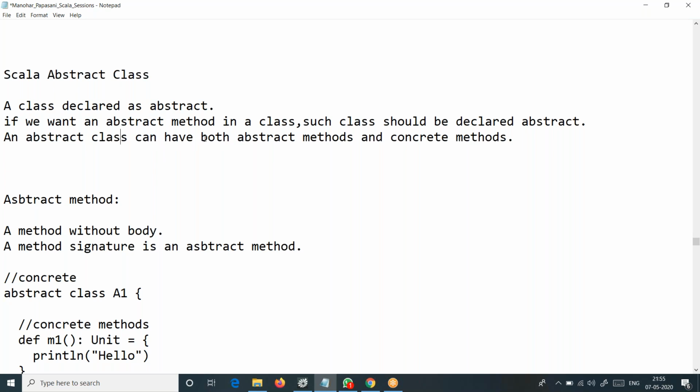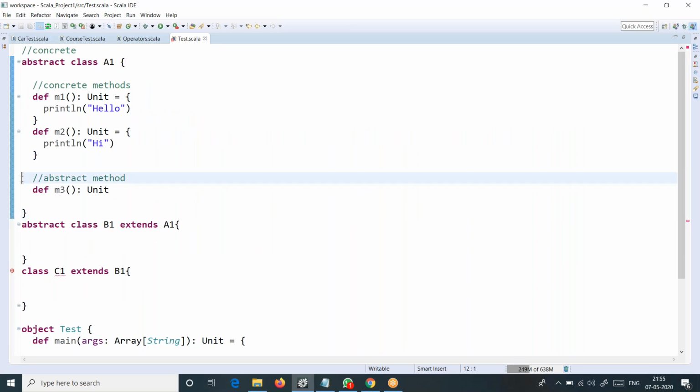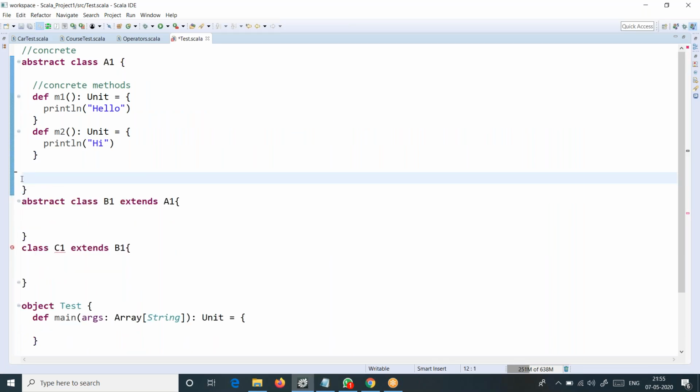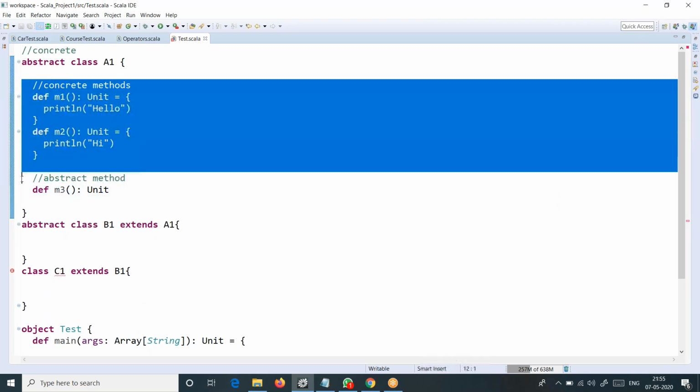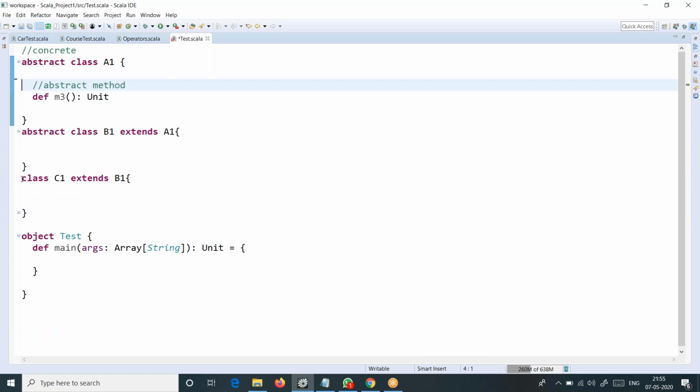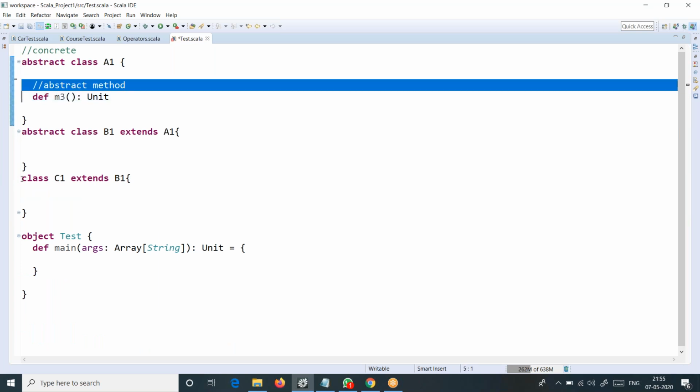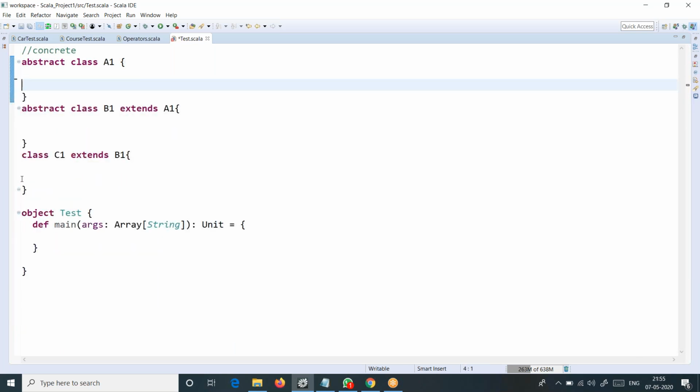This is an optional thing. You might have abstract methods or concrete methods, no issues. It can have both. Suppose you ask me, sir, I don't have an abstract method, any problem? No problem. Or, I don't want concrete methods here, any problem? No problem. I don't want both here, no problem. Usually we don't put it like that. I'm just giving you some idea.